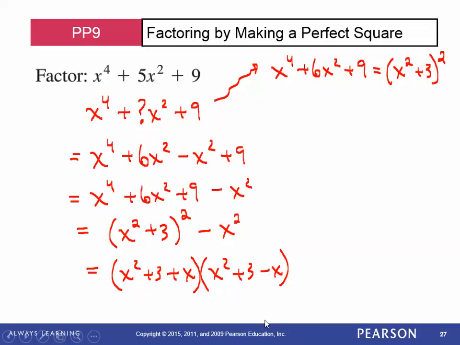All right, the only thing is we really don't like to see it that way in its factored form. We like to see things in order, right? So like degree 2, then degree 1, and then your constant term. So for each of these parentheses, let's put x squared first, then the x, then the 3. The second parenthesis, how about x squared minus x plus 3. And these you probably may just want to check to see if they will reduce down some more. But I don't think so, right? Two numbers multiplied to 3 add to 1, that's not going to happen. And two numbers multiplied to 3 add to a negative 1, that's definitely not going to happen. So at that point you're done.